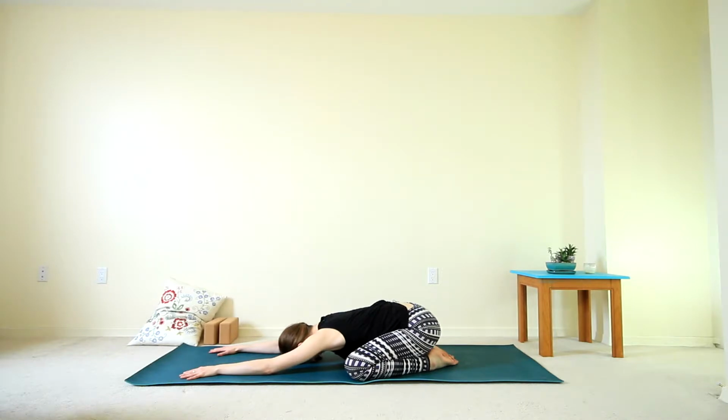Take a nice slow inhale and a nice slow exhale. Noticing any subtle movements your body makes while you're breathing. See if there's anything you can let go of today. Letting go with each exhale.